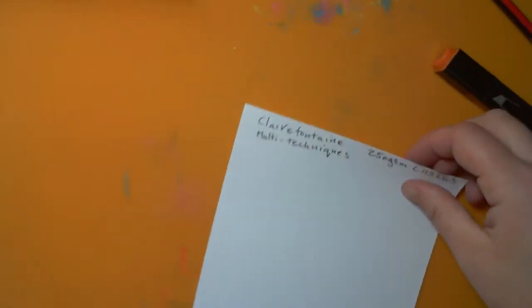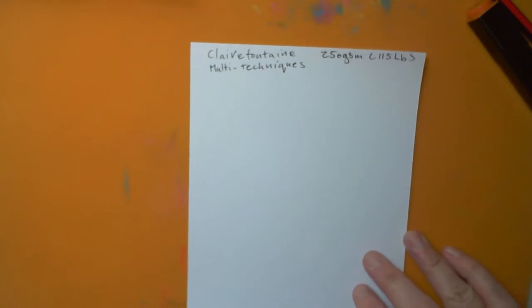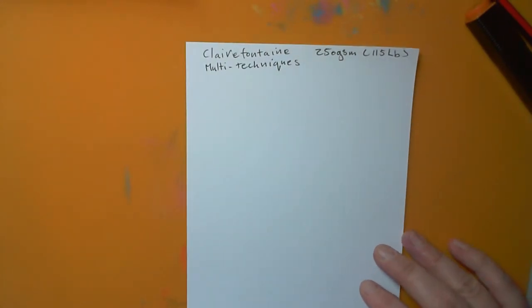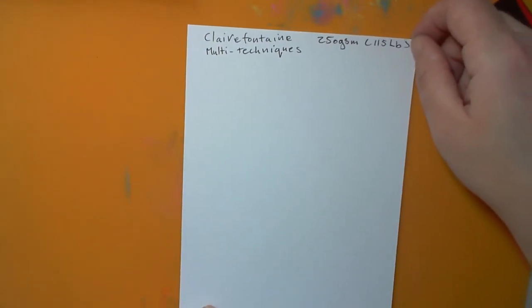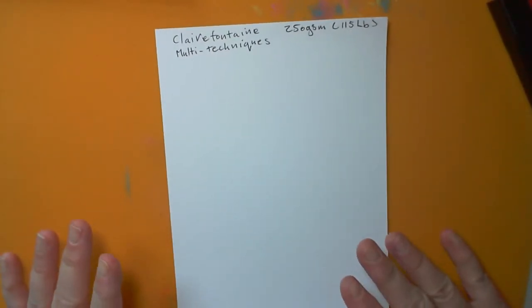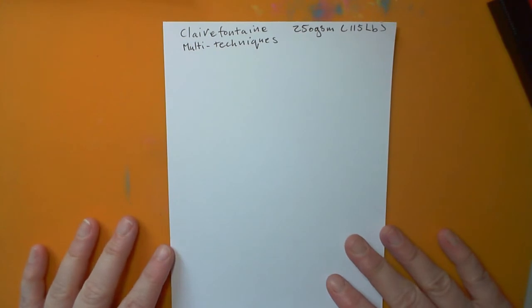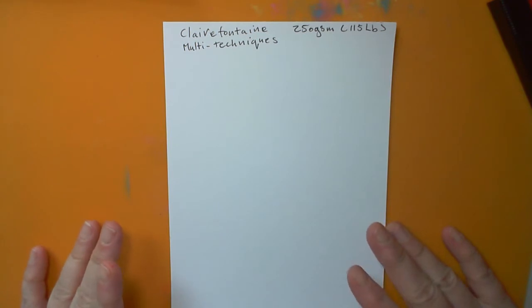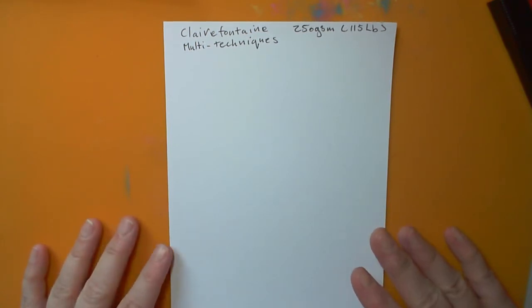Right, so the next ones I'm doing are both multimedia papers. I'm trying to steal... so this is slightly less usual. Brilliantly, where my glasses are. She says, and it knows she can't wear her glasses because she trod on them. Right, so this is a multimedia paper. It's Clairefontaine multi-technique paper.